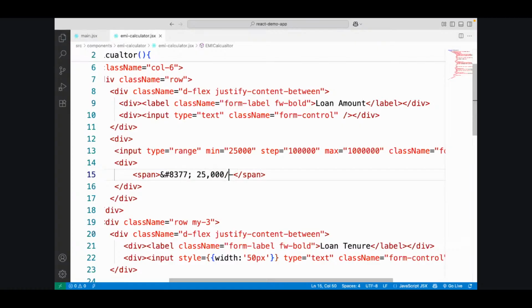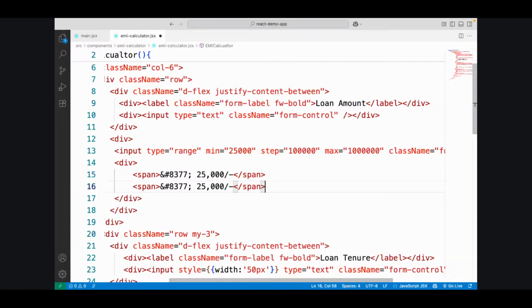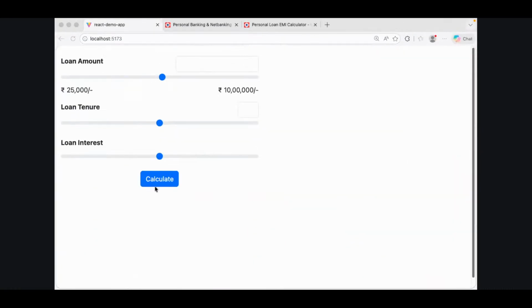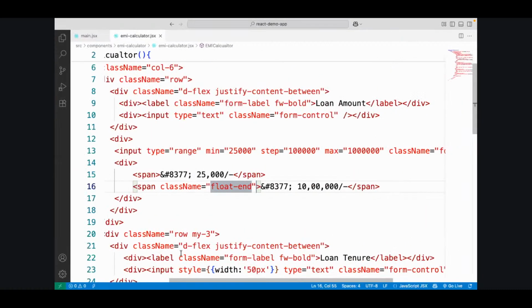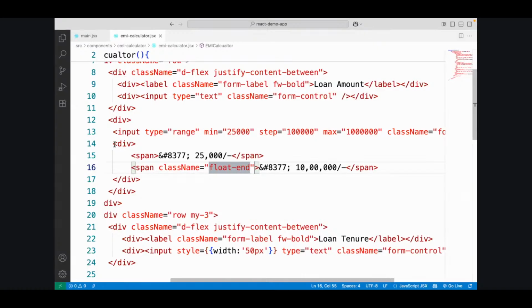This is the starting amount. And this is the ending amount. Okay. And this will be having a class float end. Float end means it will come right side. One will be left, another one will be right. Right. Same loan tenure also same.